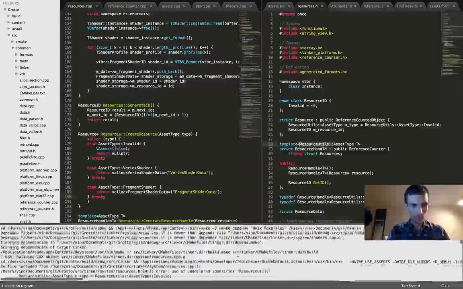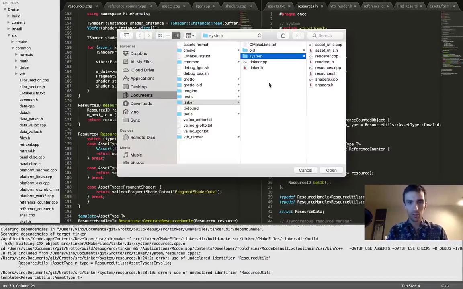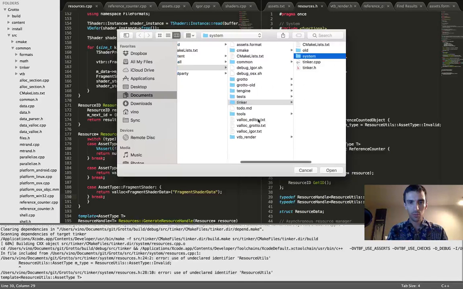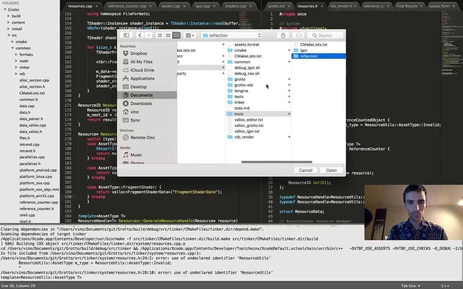So include generated formats. Let's open that. I just told my file format system to write me an enum.